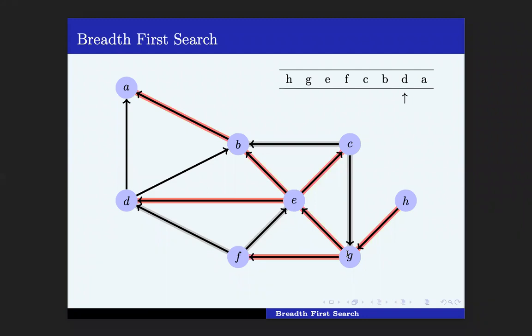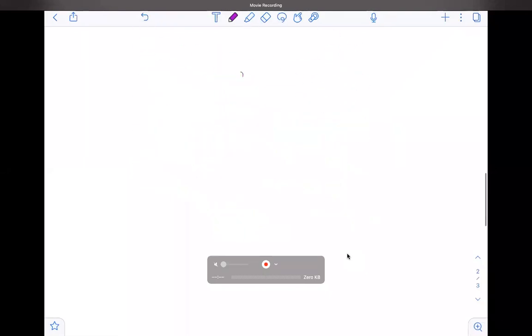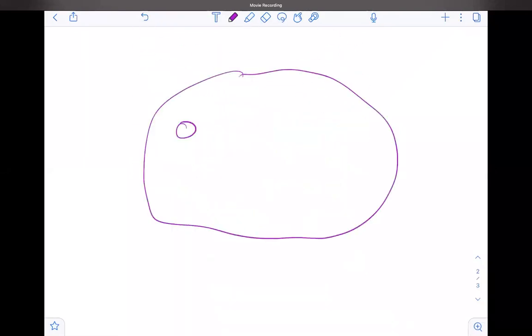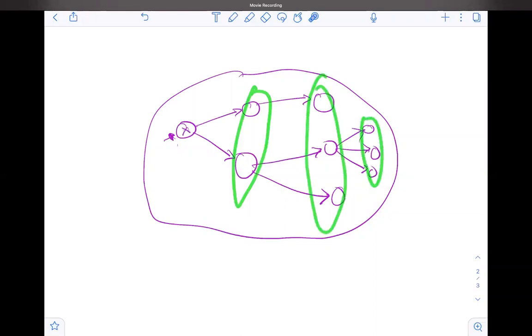Oh, I understand. Okay, let me reframe it. I think I understand what you mean. So, say here is a graph, and you have started from this vertex, and then you have gone. I'm drawing the BFS tree here. And this is what I started from, say X. Now I know that at this point, these are all at level 1, these are at level 2, these are at level 3, and so on and so forth.